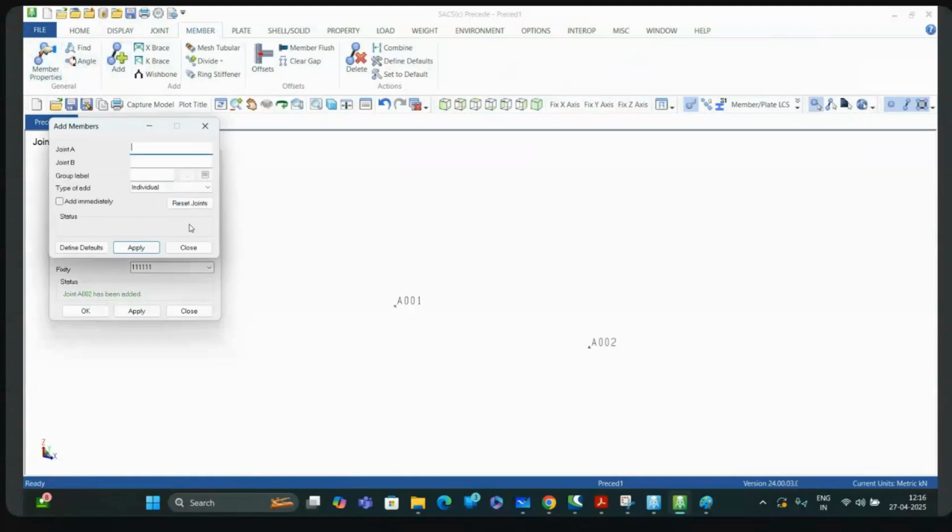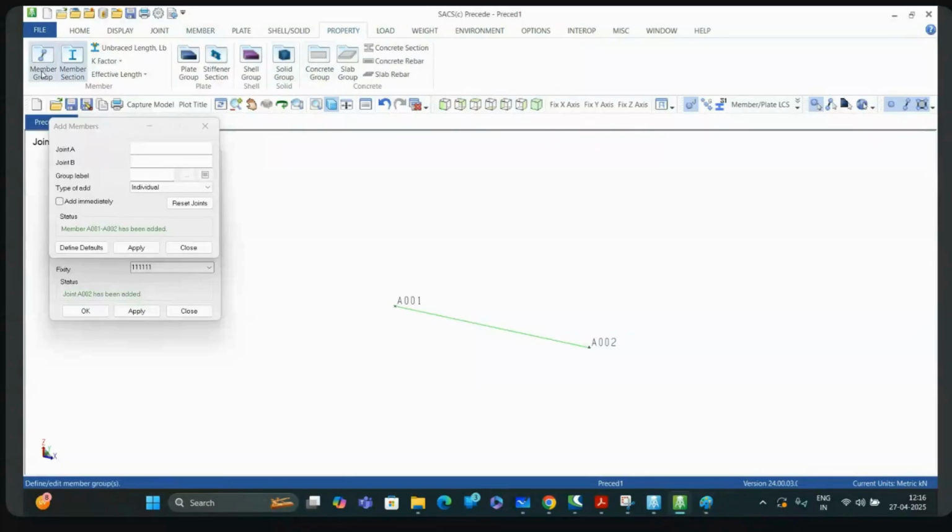If I go over here and connect it to create a member, it doesn't have any properties, right? Yes, sir. So we need to assign some properties. For that, we need to define properties. So what properties do we need to define? Two types. One is material, one is section. Right? Yes. So to define those properties, you come over here to the property tab.